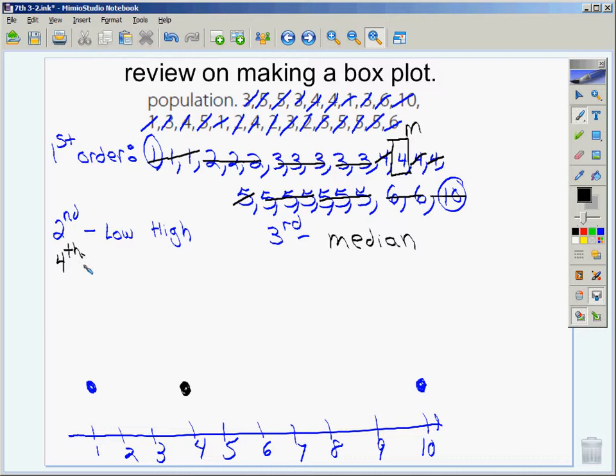The fourth and fifth things that I'm going to do are find the median of the low side and the median of the high side. Now, you'll notice this 4 was my median. I don't count it anymore. If it was something that got split, I'd have to put a line there. Even if it was 2 4s, I'd put a line there and put a different 4 there, and I'd count from that line. Here I don't have to.